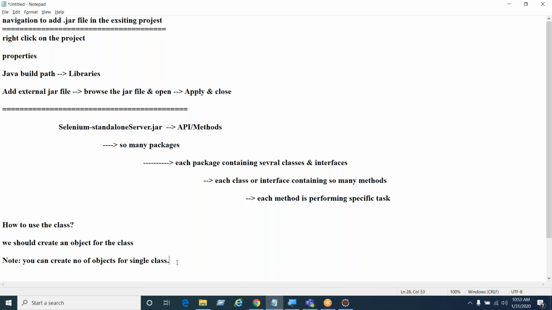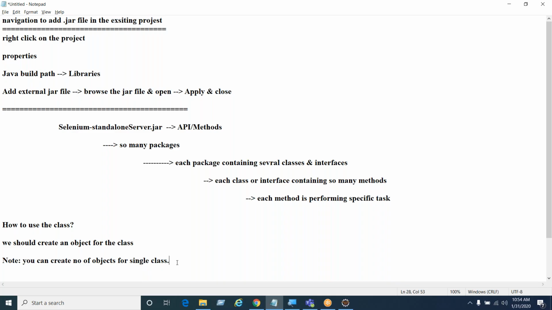The total Selenium automation is going to depend on class and object. Based on this statement, you are going to work with the total Selenium automation. It's very simple, but once you understand the basic and core concepts, it's a cakewalk for you. You are going to create objects only for classes.